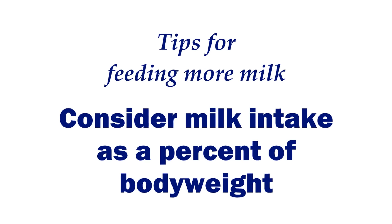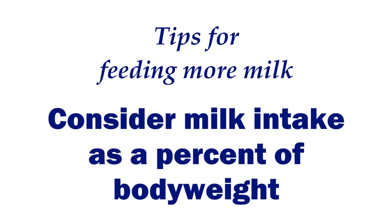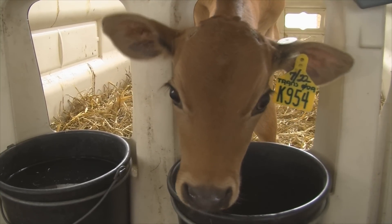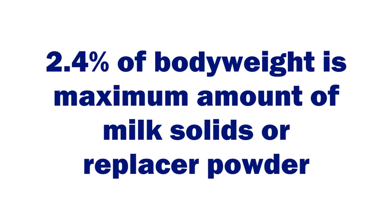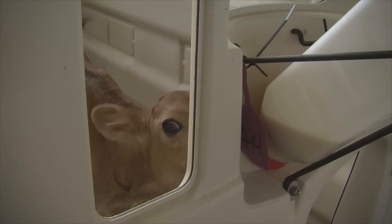We also think about milk intake as a percent of body weight. Those little bitty calves that come out at less than 80 pounds need to be treated with more patience — feed them a smaller volume of milk until they can catch up and have enough GI tract to manage the milk. From a maximum feeding standpoint, we talked about nine quarts. About 2.4% of body weight is kind of our maximum in terms of how much milk we're going to feed — so about 2.4 pounds of milk solids or milk replacer powder is our ceiling.